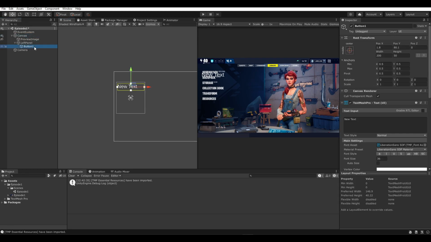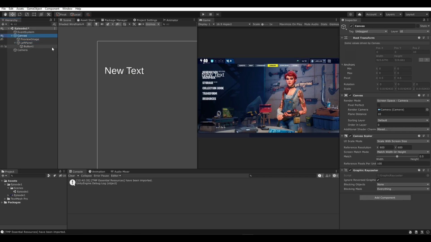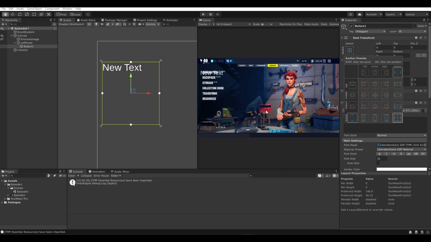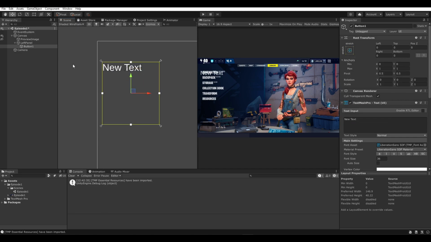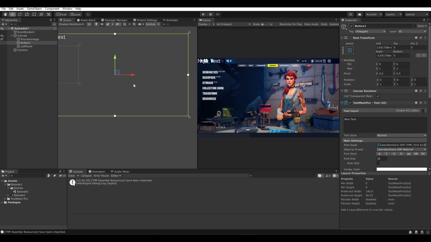The same thing happens here. We have the button as a child of the left panel. Whatever anchor I put in here is going to be related to the left panel, not the canvas. What I mean is, if I put this as stretch, it's going to stretch inside here only. If I put it outside and stretch it, it's going to stretch to the whole canvas.